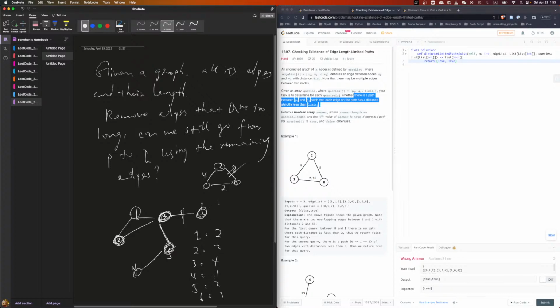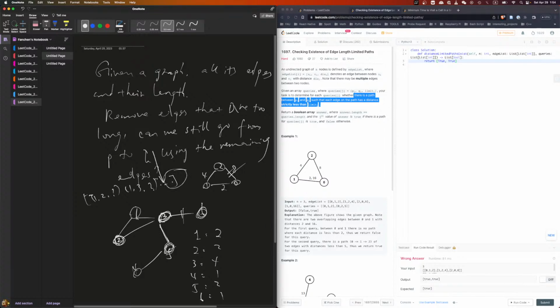So if I have all the edges sorted, I have an array with the edges, 1, 2, some value, 1, 3, some value, doesn't matter. And a binary search, right? And then I know something. These are the removed ones.